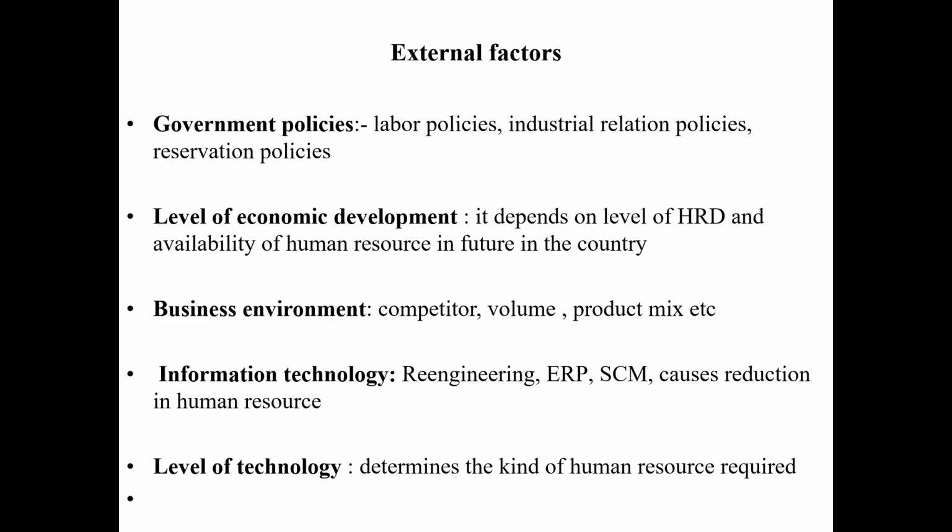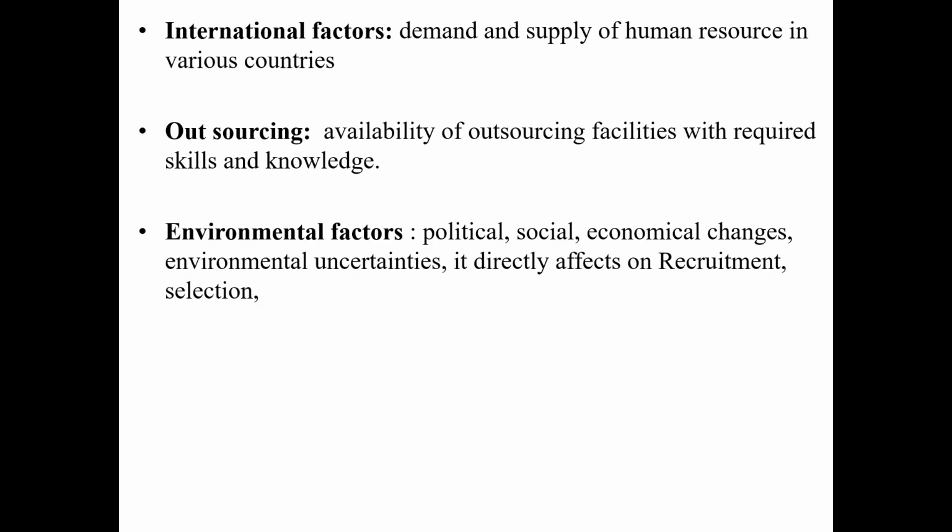Information technology re-engineering. See, re-engineering means basically they use one particular type of information. So from that particular information, what are the other features they can extract? They're going to refeature them. ERP, supply chain management is also very important. Next, the causes reduction in the human resources, the level of technology, and many more. International factors, this is also important.